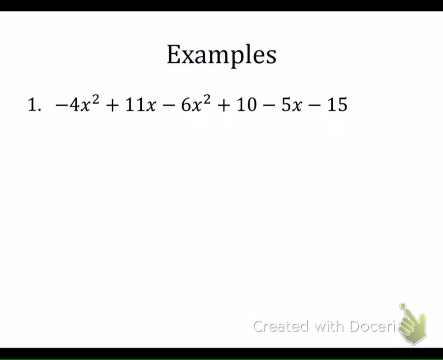So before you can combine like terms, you have to identify the like terms. Like terms have same variable, same exponent, okay? So we always start with the largest exponent first when we're combining like terms. So negative 4x squared and negative 6x squared, they're both negative. So I can add the coefficients. So add this guy and this guy, and you keep the variable and the exponents the same. So this would be negative 10, keep the x squared. Do not change the exponents, do not change the variables, okay?